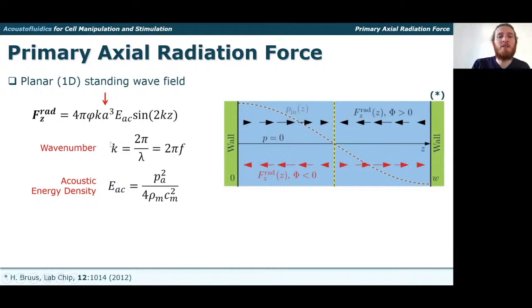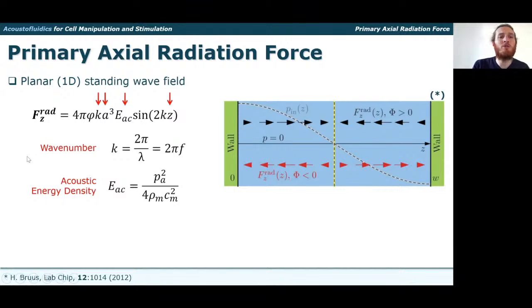And if we have a look now at the effect of these individual variables on the magnitude of the radiation force, what we can see again, as for the previous expression, is that the magnitude of radiation force scales with the cube of the particle radius. So the particle radius has a strong effect on the radiation force. It also depends on the position of the particle along the Z coordinate. So particles that are at different initial positions will be subject to different intensity of radiation forces. It depends on the acoustic energy density and on the wave number. So greater frequencies will result in greater radiation forces.